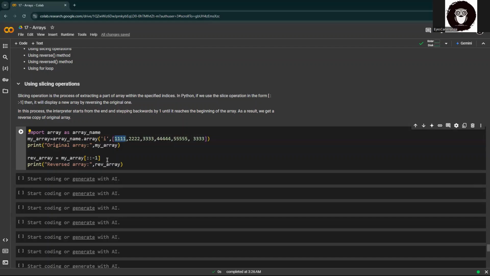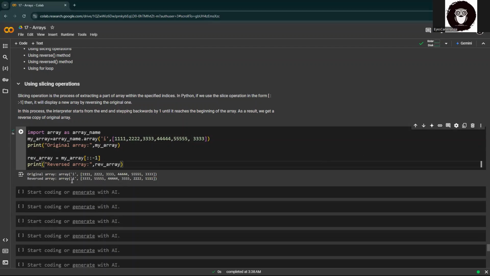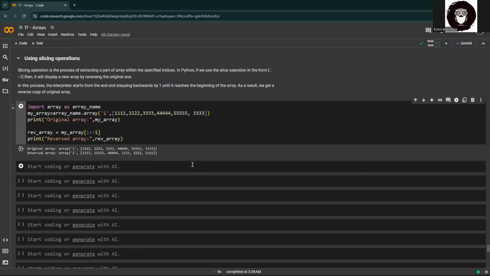And it will keep copying each item into the reverse array, and we'll get a new array. So let's see whether we are able to get our output. Here we can see our new output is in reverse order. So this is how you can reverse an array using the slicing operations.